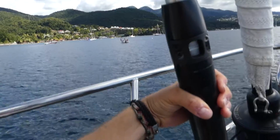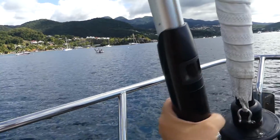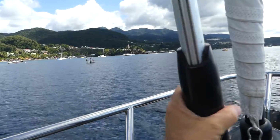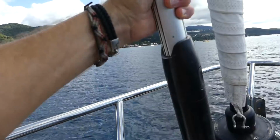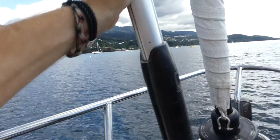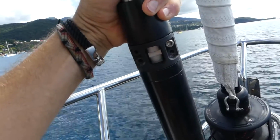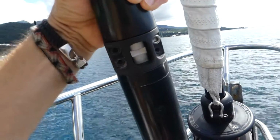Okay, one little tweak to do here. We noticed that the inner furling drum was turning a little bit hard, and so there was definitely a little bit of friction on this thing. So it had to be because the foil was either too high and rubbing at the toggle at the top, or too low and rubbing on the turnbuckle inside the drum. So we just dropped the sail, and I loosened up the bracket that holds the foil up and down, and popped that little holding piece out and dropped it down one click.